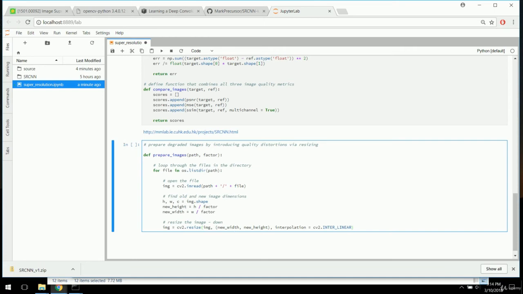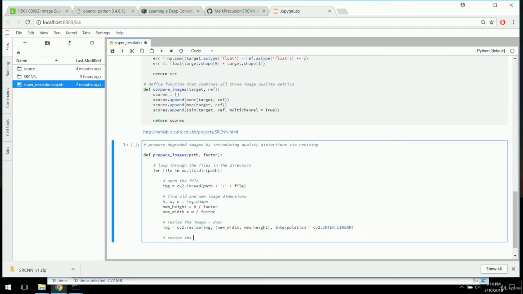So nearest neighbors is the simplest of those three. Bilinear or bicubic, they end up actually doing some transformations on the pixel data to kind of smooth out the information a little bit. If you see those really pixelated blocks when you zoom way into an image, that's going to be the nearest neighbors interpolation. Anyways, that's a little bit about image resizing. We are using the bilinear. So there's the resize down.